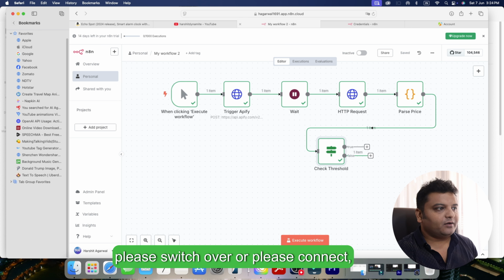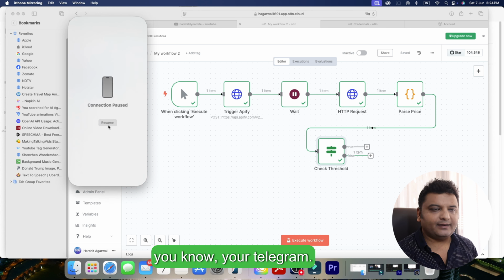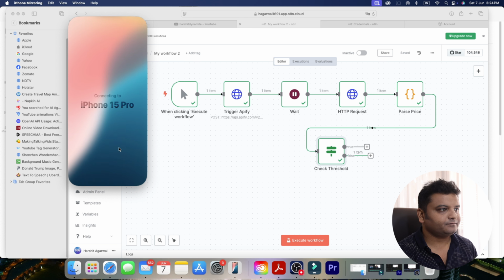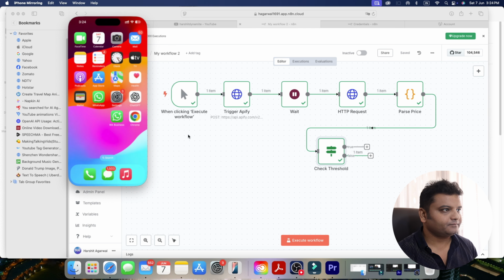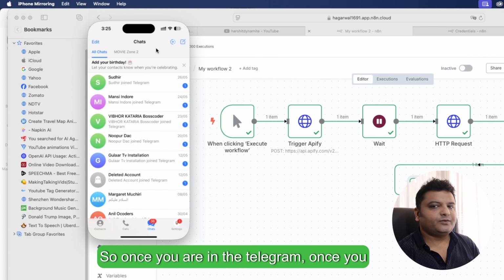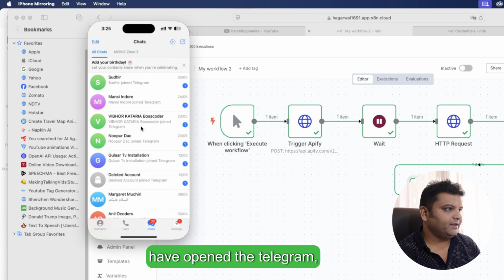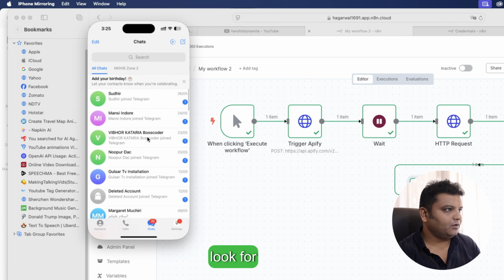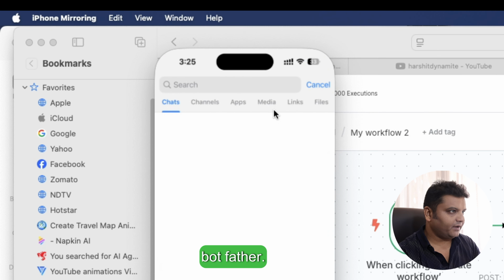please switch over or please connect your Telegram. So once you have opened the Telegram, you will have to look for BotFather.